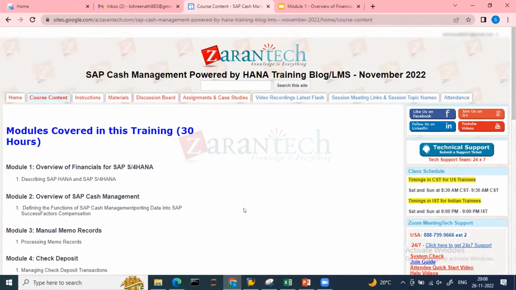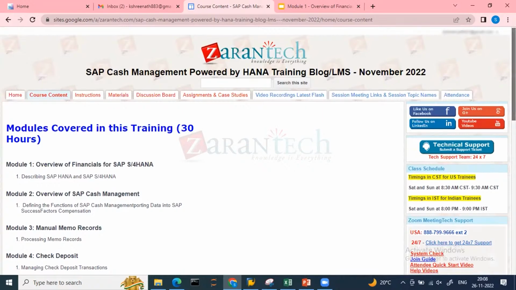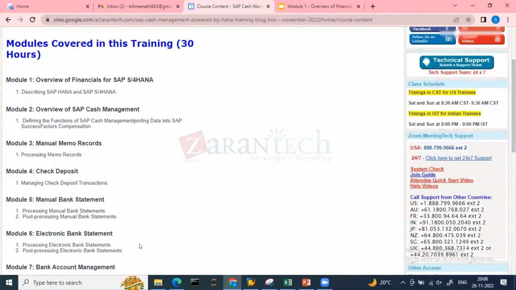But yeah, we can see it. Yes. Definitely we can do the complete configuration of electronic bank statement, but I'll check if it is possible or whether we have any difficulty doing this one.